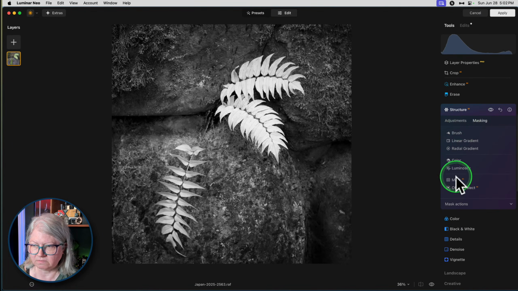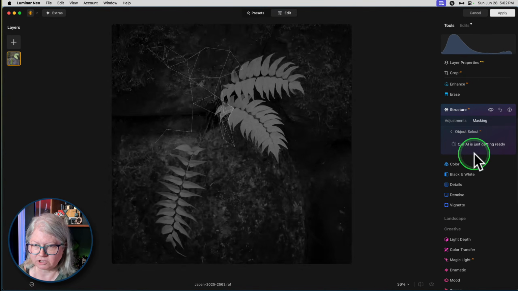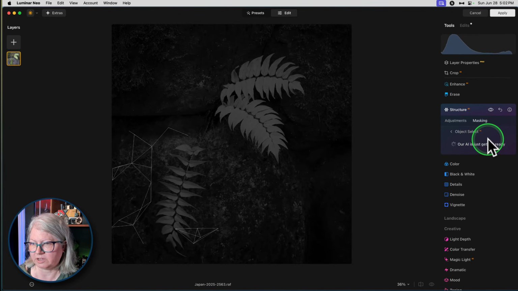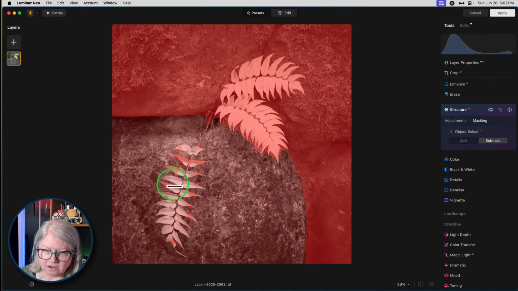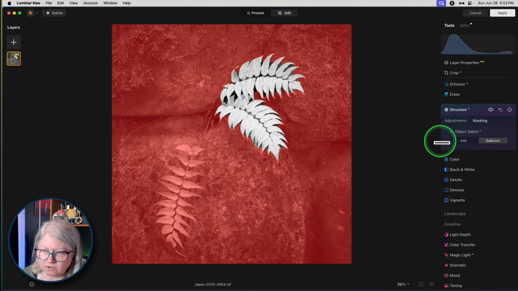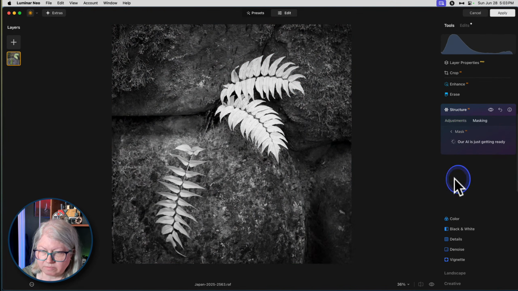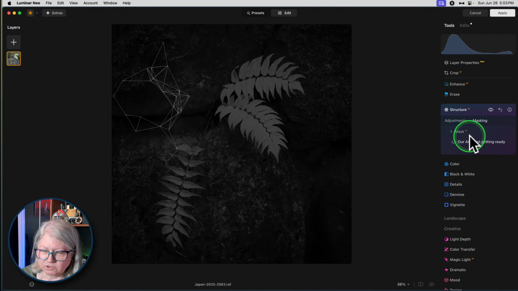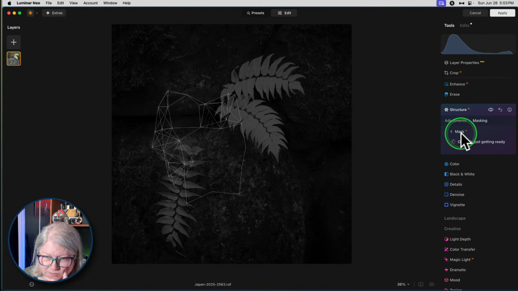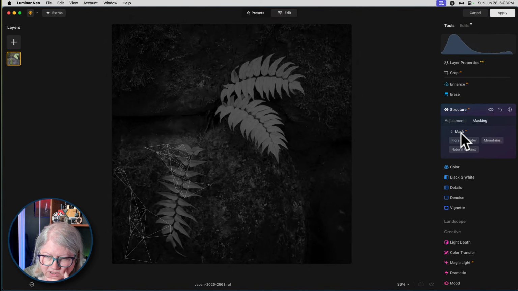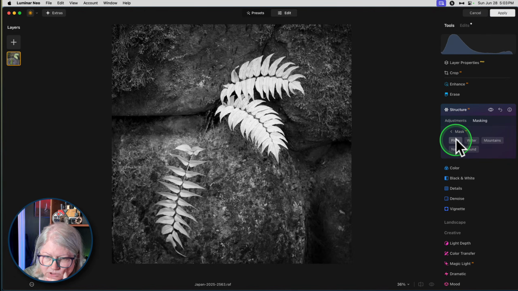And also, I'll just do object select and minus it from the leaves. I don't know if it's going to pick up foliage if I do mask AI. I find that object select, especially when they're bright like this, I don't want to have to pick every single one. Let's try mask AI. So I want to minus it off the leaf. I try the mask AI tools first because I don't want to have to paint in individual leaves. Flora.